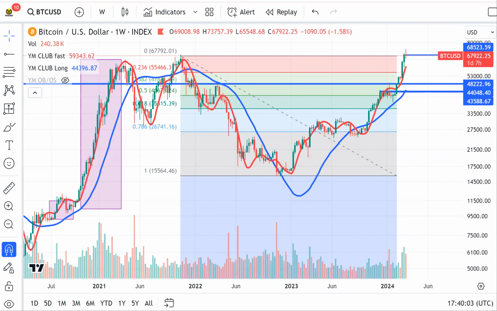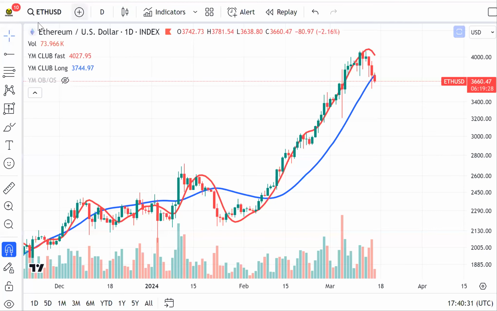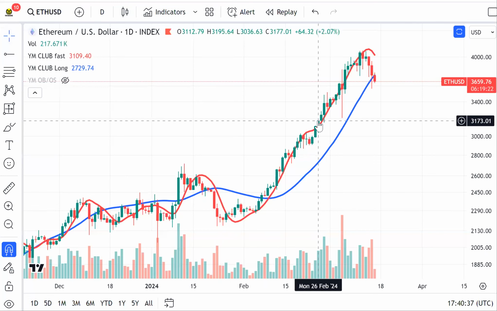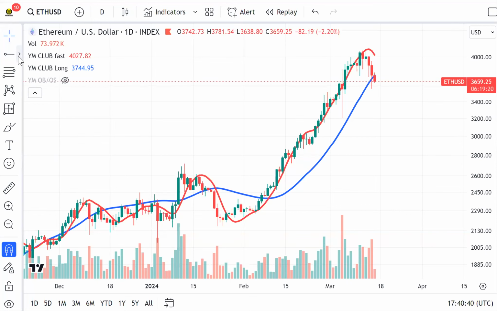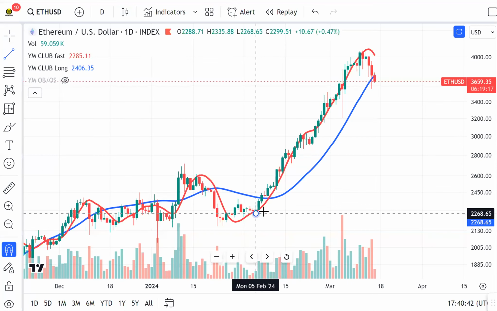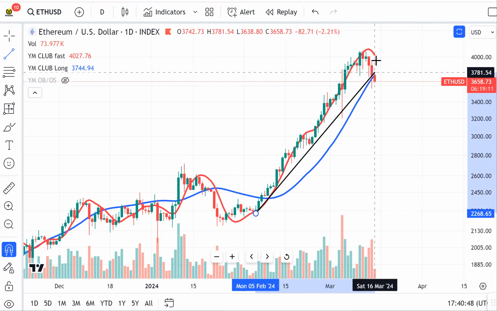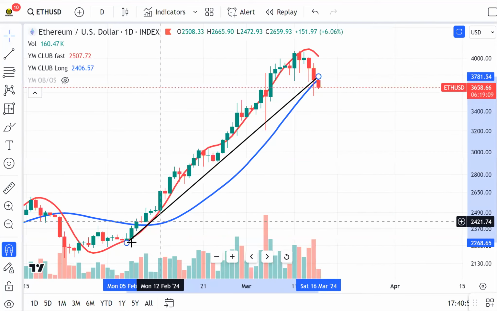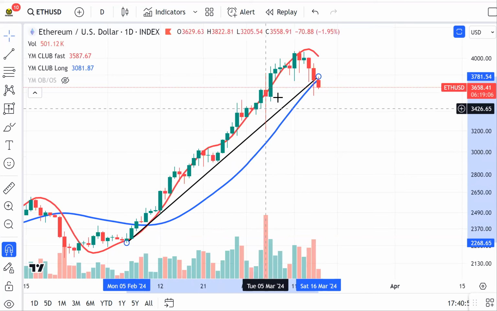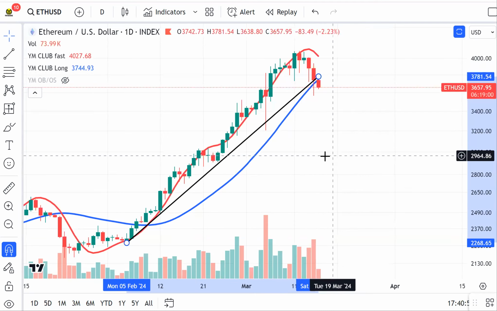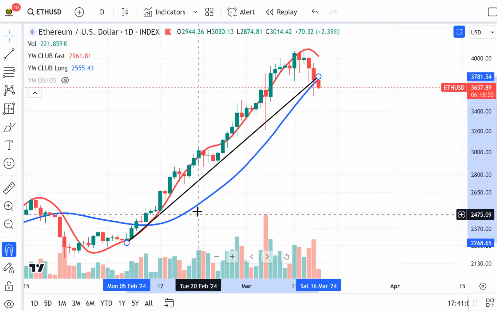Another thing I want to share with you is the ETHUSD index. Look at here. What if you don't have my indicator? It's still fine. You can use the trend line. You just line up, linking as much as possible. For example, this one touches 1, 2, 3, 4, and touches the wick. And here, we drop below the trend line. So you need to be careful. Maybe we would have an A, B, C correction.